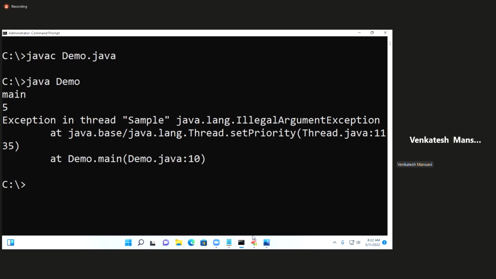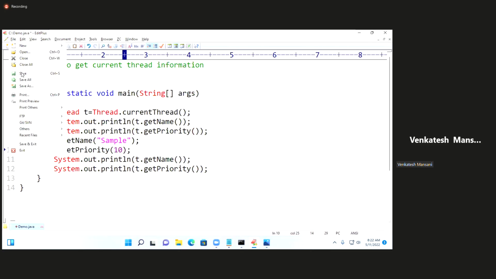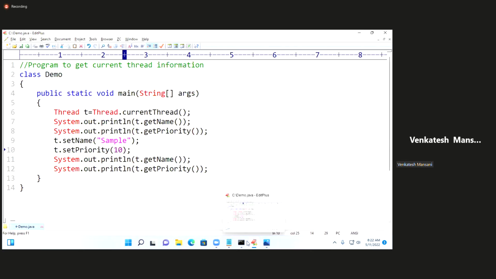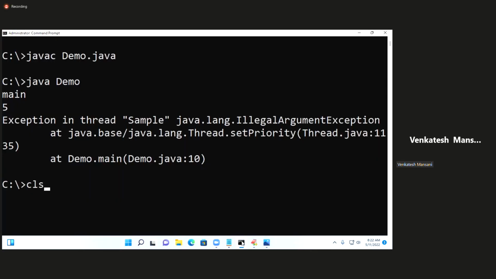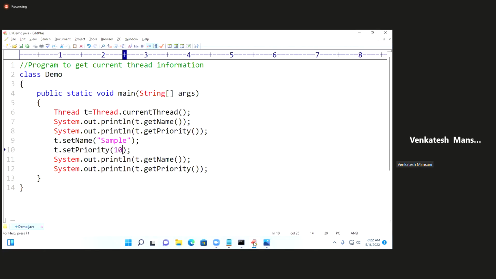Here, IllegalArgumentException: maximum 10 only we can set. Up to 10 it will accept, because it is a burden to the processor. Either you can write 10 or you can write the variable name.